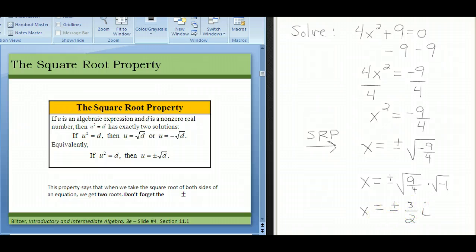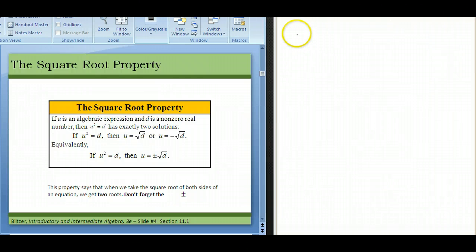Good. Let's consider one more example. Again, if you needed to go back and watch that one more time, remember you can pause or rewind. Okay, let's try solving this one: x minus 3 squared minus 10 equals 0. Remember, we're trying to get the thing that's squared all by itself. It's not yet an expression squared all by itself on the left side. We first have to add 10 to both sides.